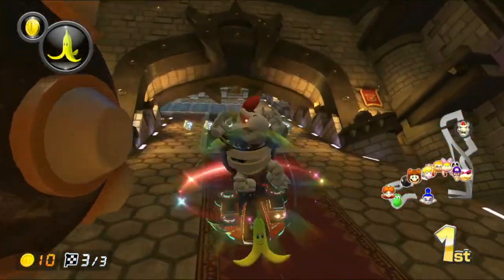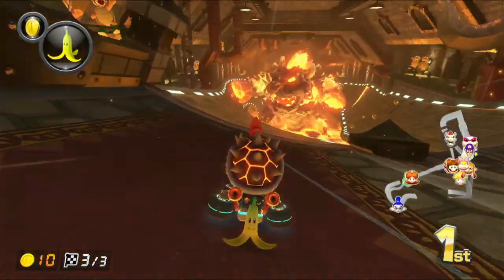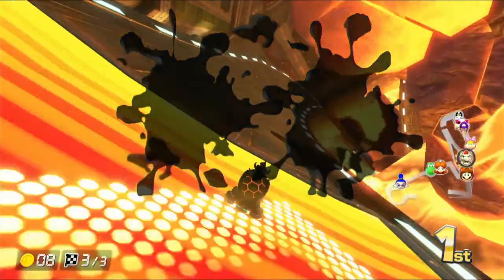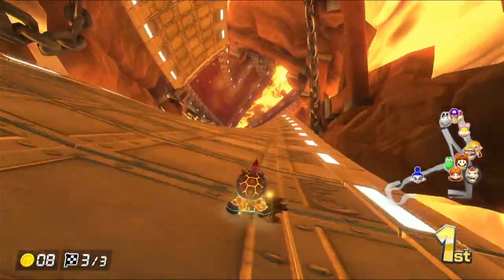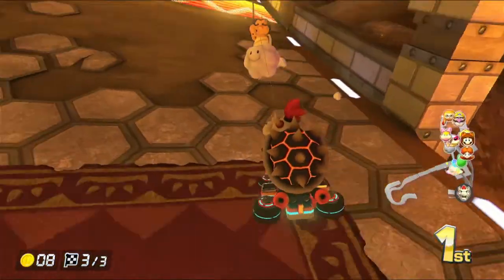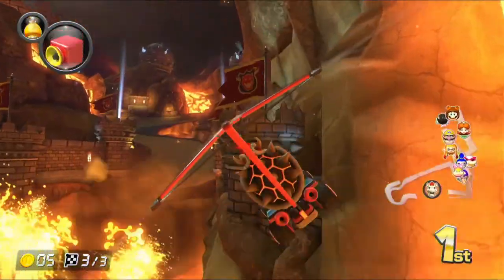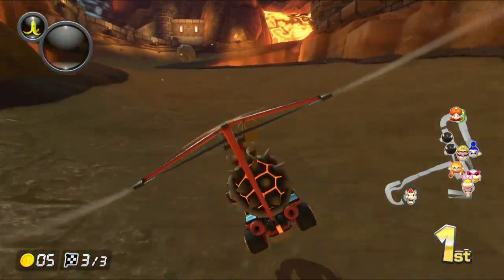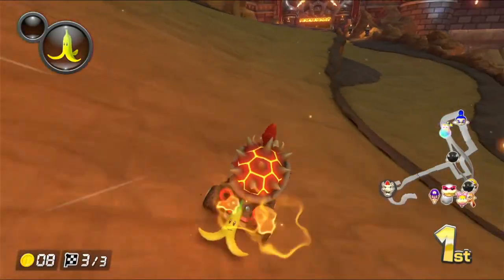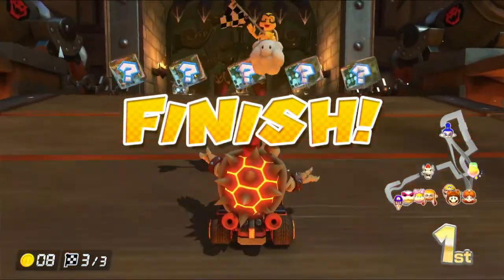Dodge everything in the universe. This is probably an appropriate track to be playing as Dry Bowser. I really hope that a blue shell doesn't appear right now. I think I'm safe. Nope, shouldn't have said that. Maybe I'm fine. Cool, I'm fine. I'm so fine that I don't even realize it. Oh my goodness, I nearly hit myself with the banana.